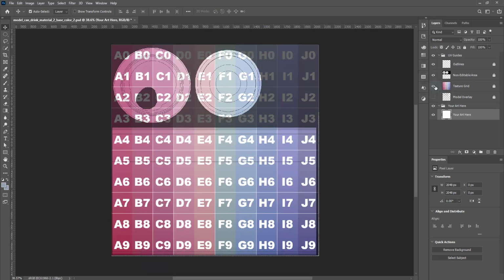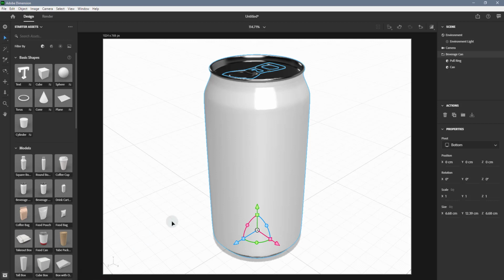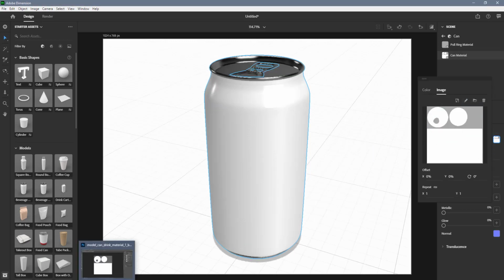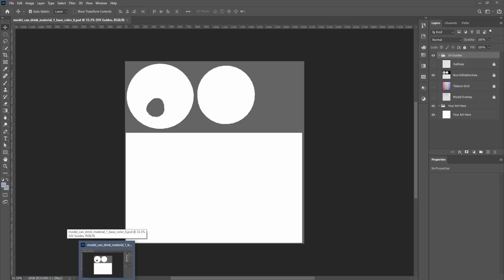Texture grid. The texture grid layer is an informational aid. Once the image is applied to the 3D model, it can be used as a guide to determine where to place graphics. Let's see how to use Export UV for designing a 3D object. Open UVs. Design your graphics for the model using the guide layers for assistance. Add any image to the UV. Save the UV image.